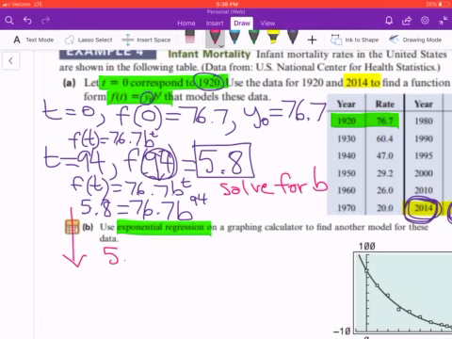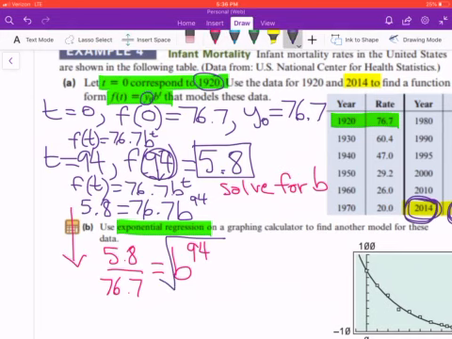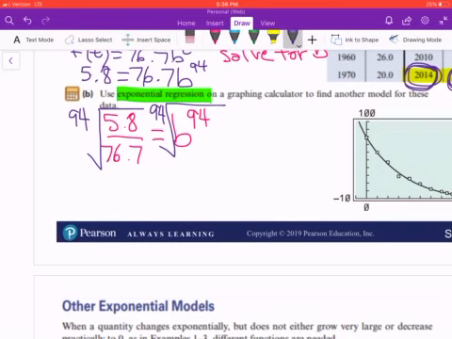So we have 5.8. First, we're going to divide by 76.7, and that will be equal to b to the power 94. Now, before you even divide anything, because I don't want you guys to round too soon, so what we're going to be doing is taking the 94th root, and yes, that it is a thing, and so we do that because we want to cancel the exponent of 94. So we take the 94th root.